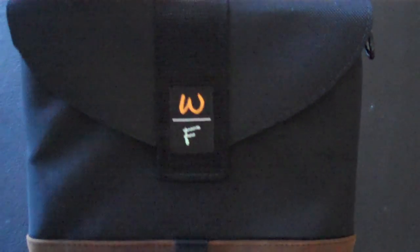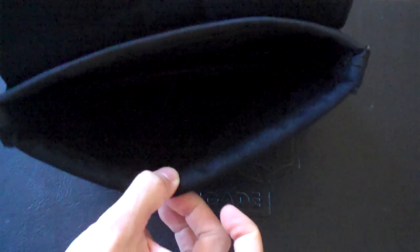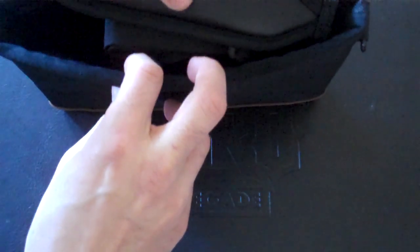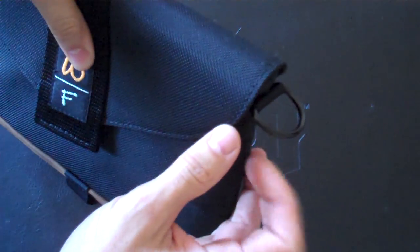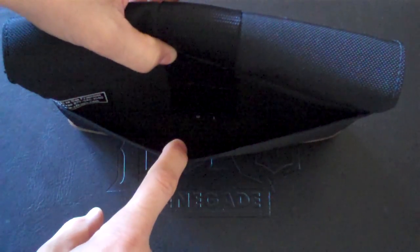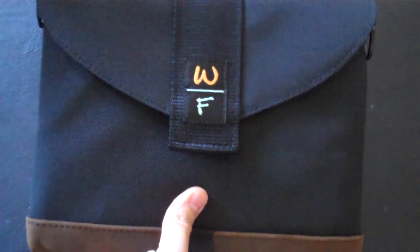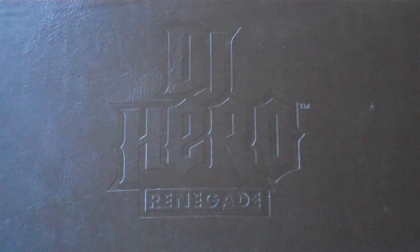But this is a beautiful case for those of you who maybe want to use the iPad without anything on it. It just opens up. You've got a really nice smooth pocket inside. I had opted for the version that comes with the shoulder strap, and it's the nice shoulder strap that basically just clips on these side rungs here. And then it also has a pocket in the back that you could stuff probably your power adapter in. Beautiful, beautiful case. I wish I could keep it, but unfortunately it doesn't suit my needs, so back it goes.